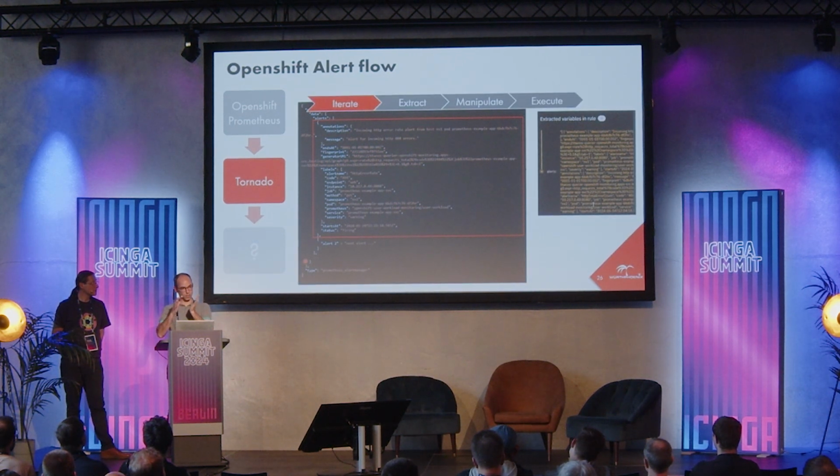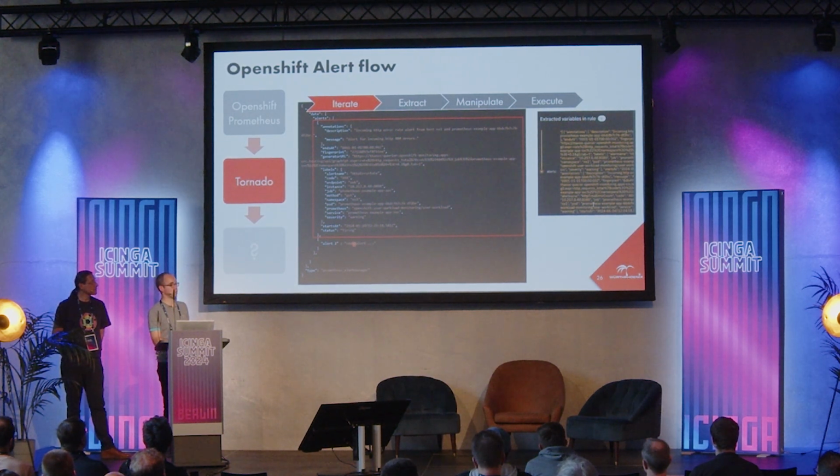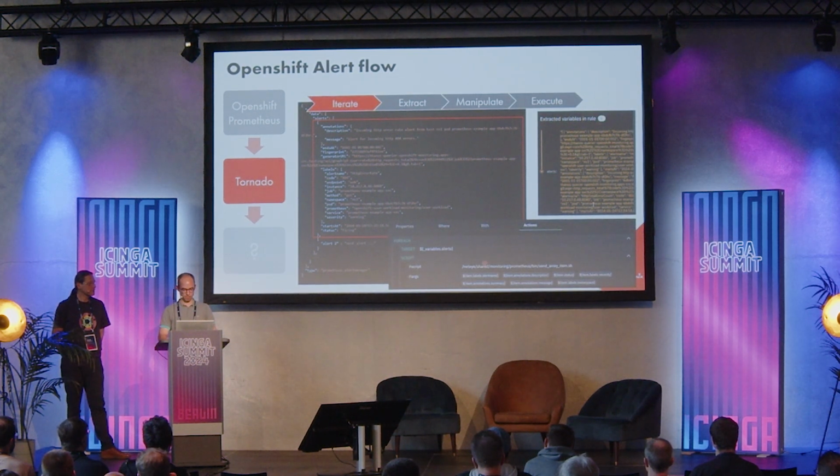When being now in the tree of Prometheus events, in the Tornado, I start my first action. And this is the iterator. So we now process further the array of alerts by taking the first element here, just as an example, simplified. The second one would come here, and so on. I would take now element by element and send it back by some simplification we applied here.